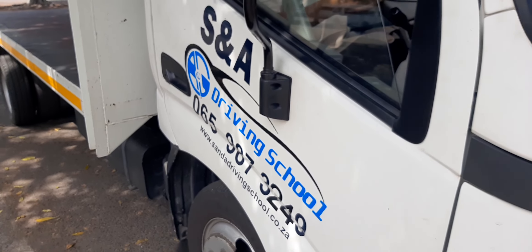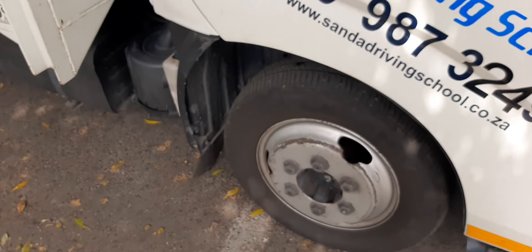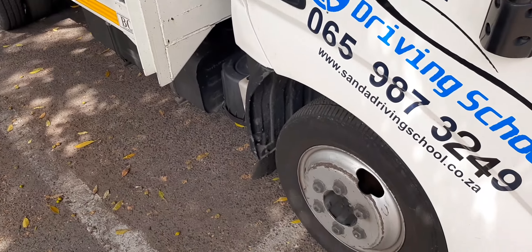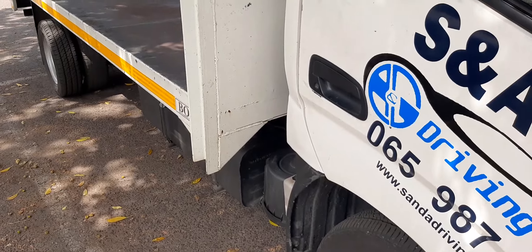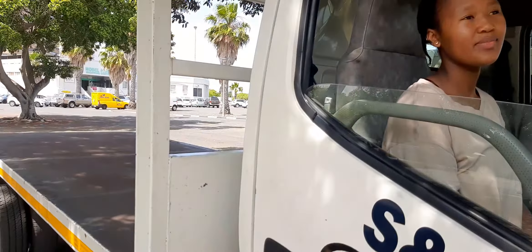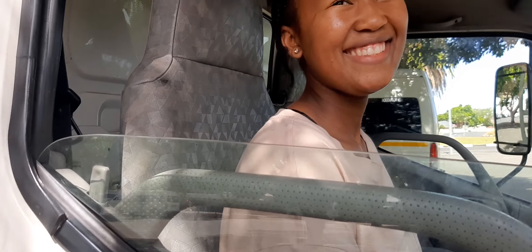This is how she failed. The track is not supposed to be like this. The back wheels are supposed to be inside the box. No, no — it's this one, the first line. You already passed the first one a long time ago. So remember, we only need the back wheels after the line, and then from there you stop your vehicle. I thought when you asked me, you were going to stop.